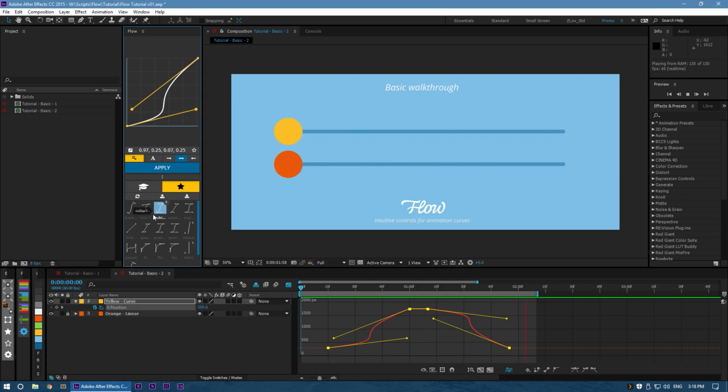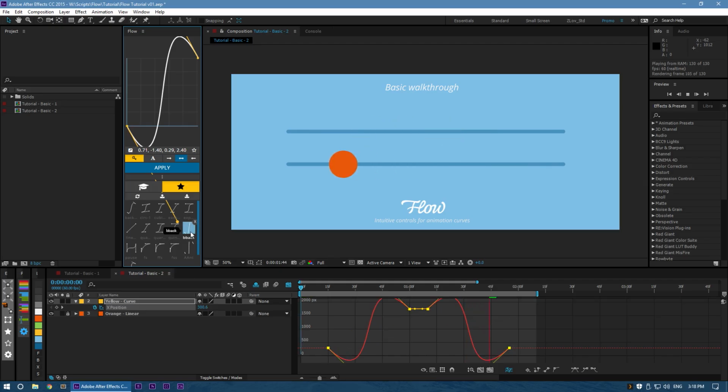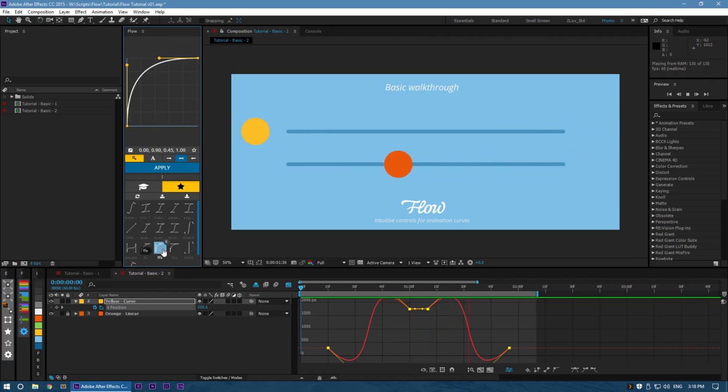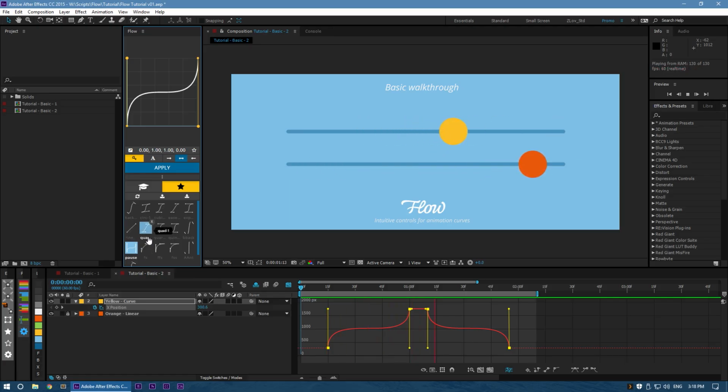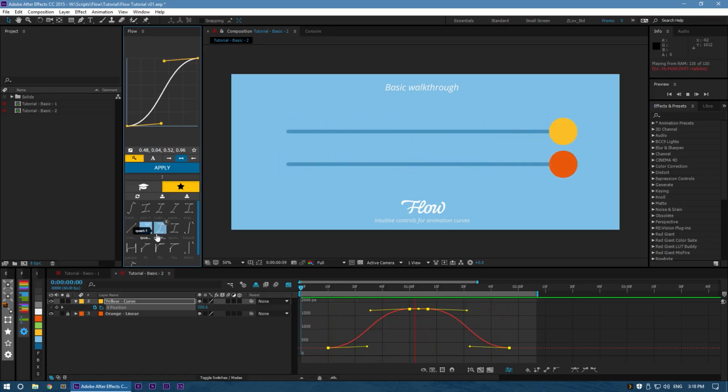Now, maybe you don't like our default curves, I won't take it personally, but we can go and look at our user library here, where I've imported the Ryan Summers preset pack, and let's choose this Be Back one. And while this is moving pretty quickly, you can see that this graph up here is exactly what's happening to our keys. You don't have to worry about trying to match the exact same speed and influence values or anything like that. Just double click the preset and you're good to go.